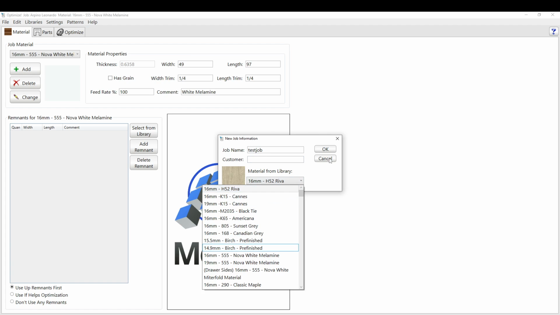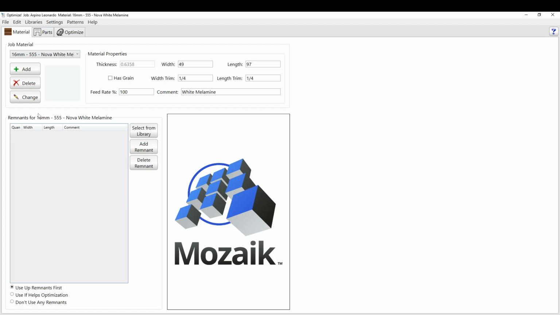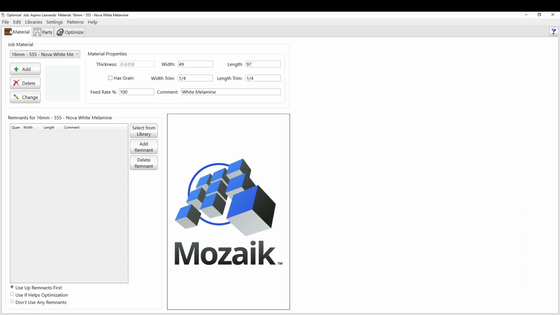You can select your materials. You can also add new materials. It's basically going to give you exactly what you have here, but blank. So under the parts tab, it wouldn't have anything. So you can add parts yourself, customize the size, optimize it onto a sheet. That's good if you're cutting custom sizes and stuff like that. Handy that way.